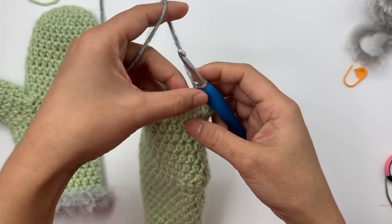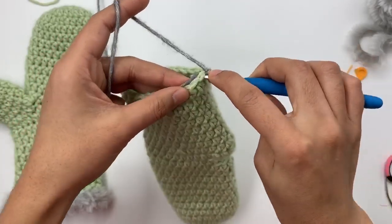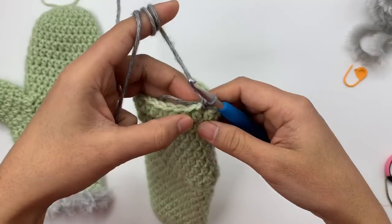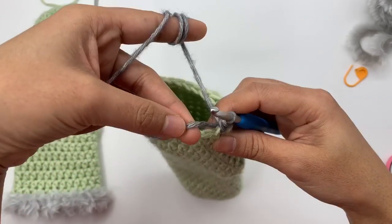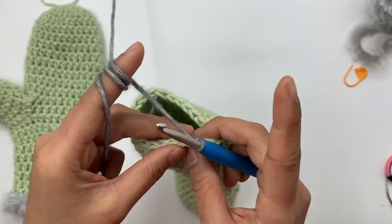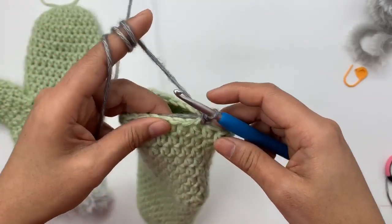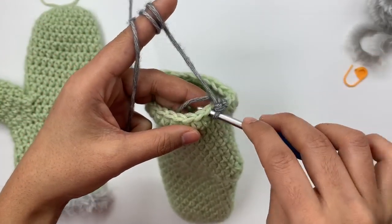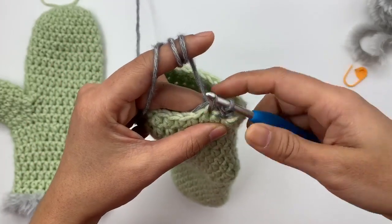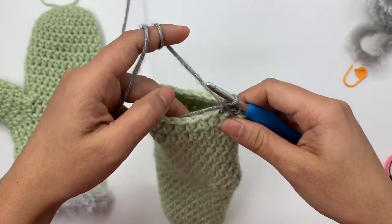I'm gonna make one single crochet into each stitch around. So I'm gonna insert the hook into the first stitch here, the same stitch where I add a new yarn. Pull up a loop and make single crochet. So single crochet into the next. I'm gonna weave this end as I go, so I work over this end, this tail. You don't have to do that. You can weave the end later, but I just wanna show you what I do, okay? So I insert the hook into the next stitch here. See, I work over this end and then pull up a loop, two loops on my hook, yarn over and pull through those two loops. And then keep repeating that around.